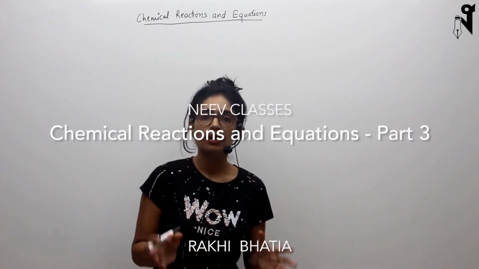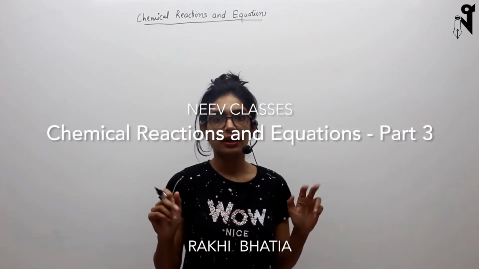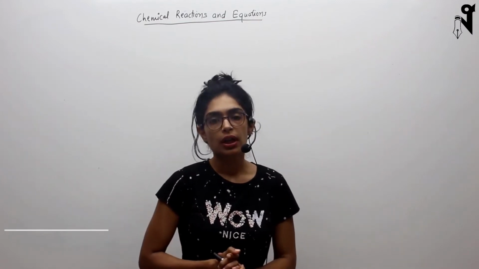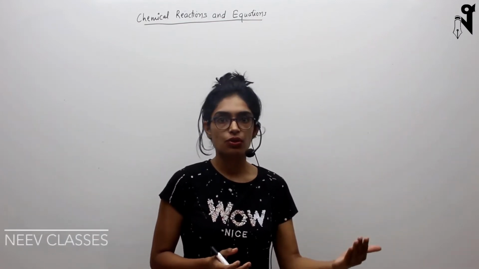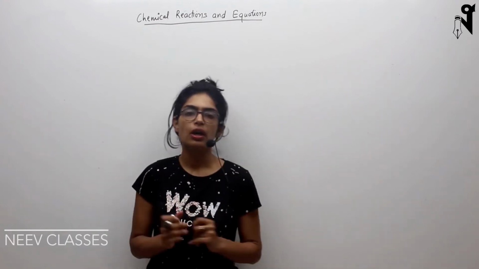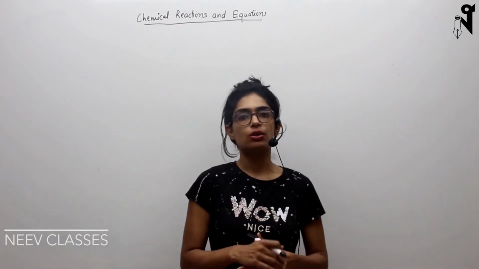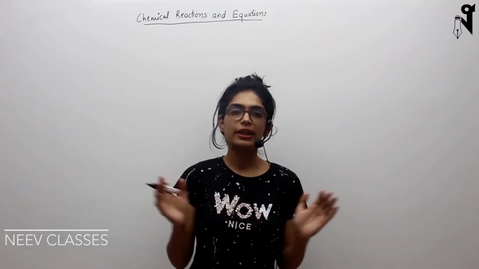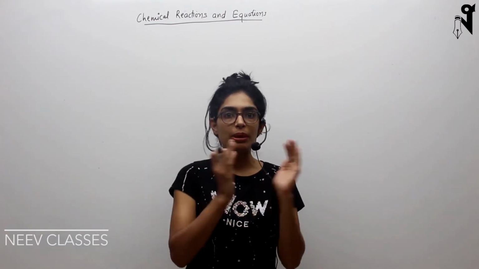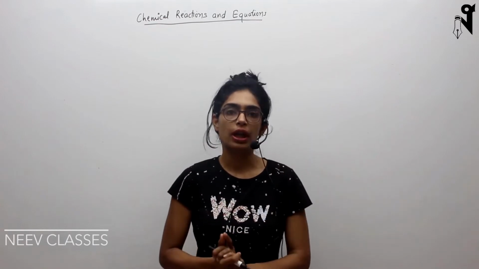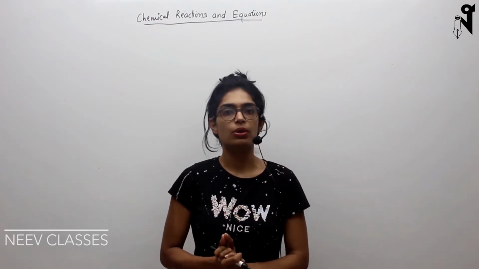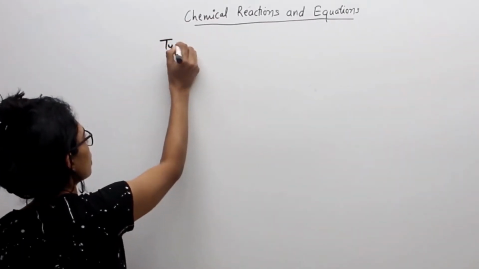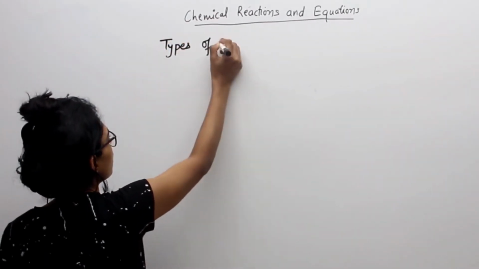Hello guys, today is the third lecture for you guys and today we'll be studying types of reactions and the rest of the chapter. So we'll try to finish it off today and we'll see different types of reactions which are happening. So we have already learned the basics of how to write a reaction, how to balance a reaction, what all should be prerequisite when we are writing a chemical equation. So all these things we have already understood. Now how to implement it and how to analyze all different types of chemical reactions is what we are going to learn today. Okay, so let's start with types of chemical reactions.